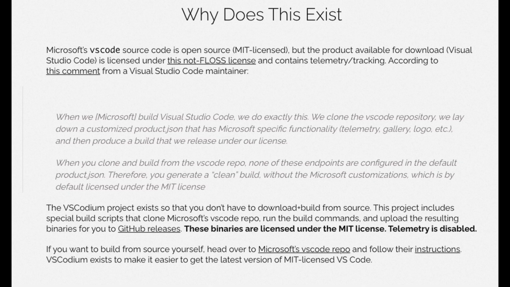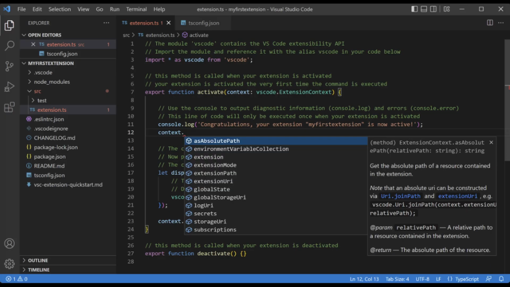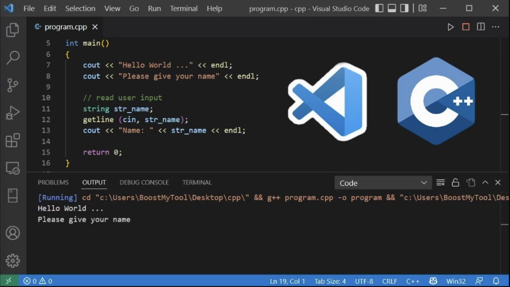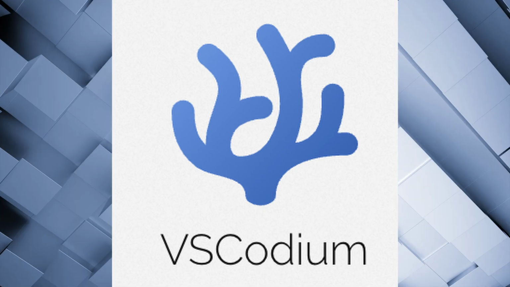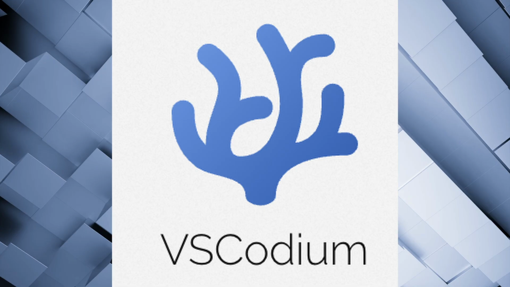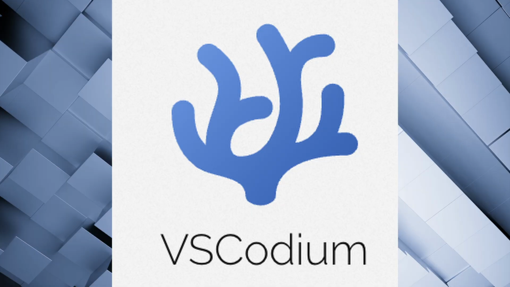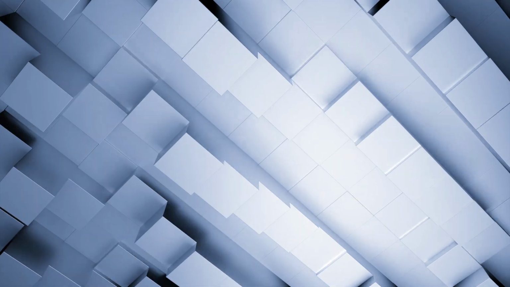VS Code's telemetry is opt-out, not opt-in, and it's massive. Microsoft collects file extensions you open, extensions you install and use, errors, crashes, and performance metrics, how long you spend in each file, even the keystrokes you use. Over 50 data points per session are sent to vscode.dev, microsoft.com, and third-party analytics. They say it's to improve the product, but your code, your habits, your bugs, that's your property right there. And first, we don't actually know if it's true. Although VS Code is a separate team, you know, they still have links to Microsoft.